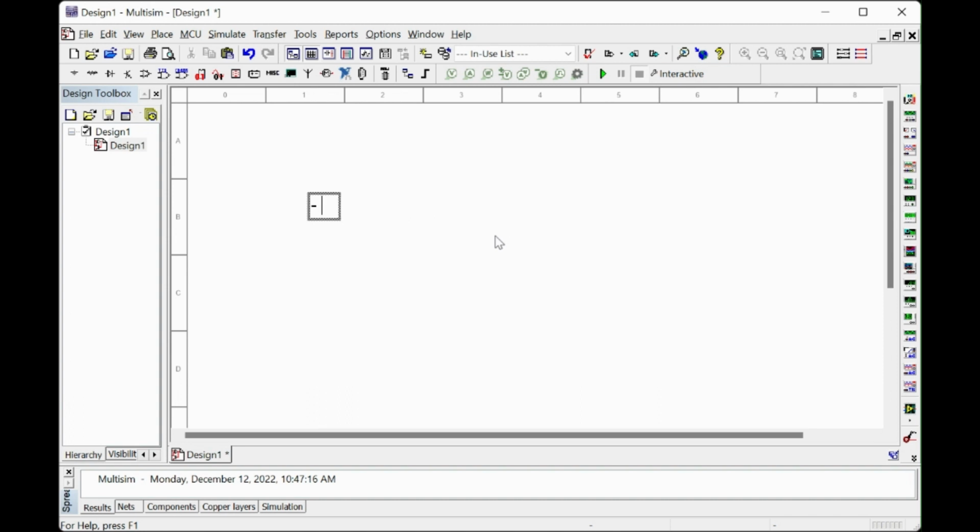This is the interactive simulation of RLC circuit. Okay, let's begin by building the circuit.